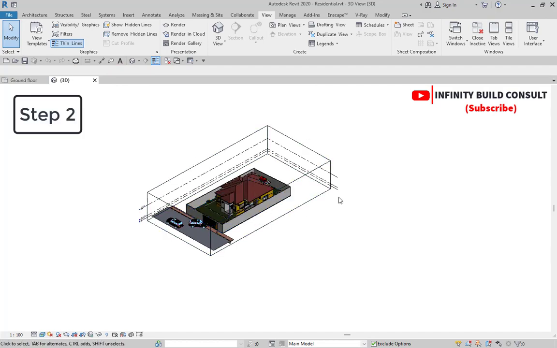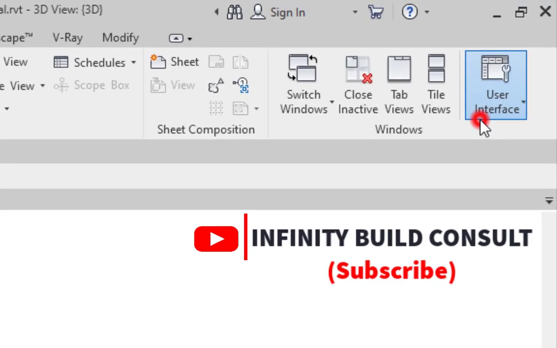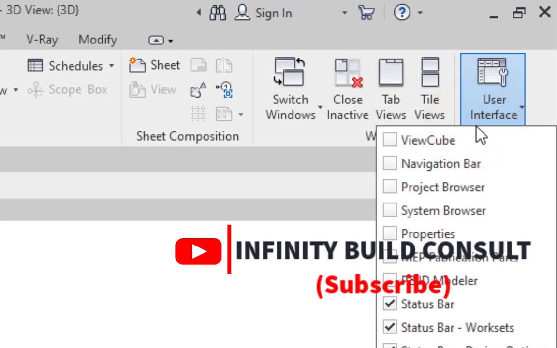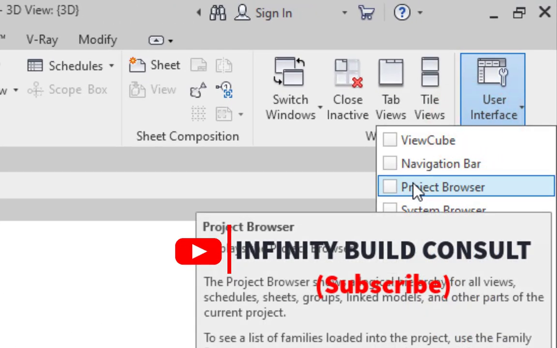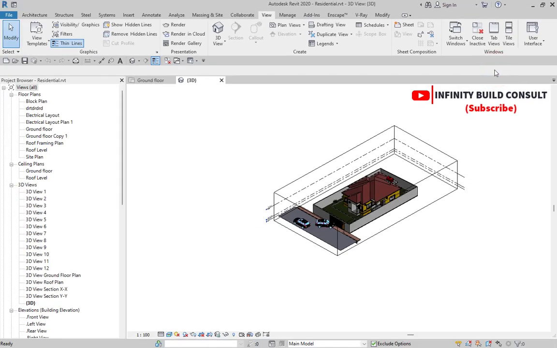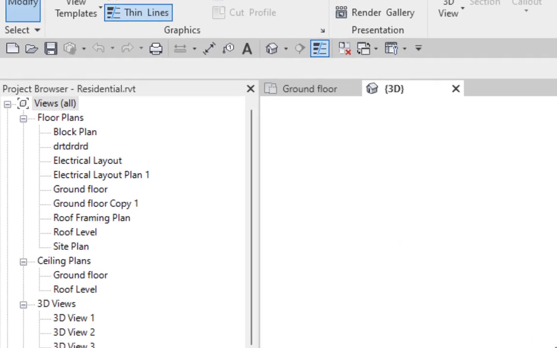The second way to bring your project browser into the user interface is by using the ribbon tab. Come to the View tab, then under View, come to User Interface. Under User Interface, search for Project Browser. When I check Project Browser, I can see my project browser in the interface.